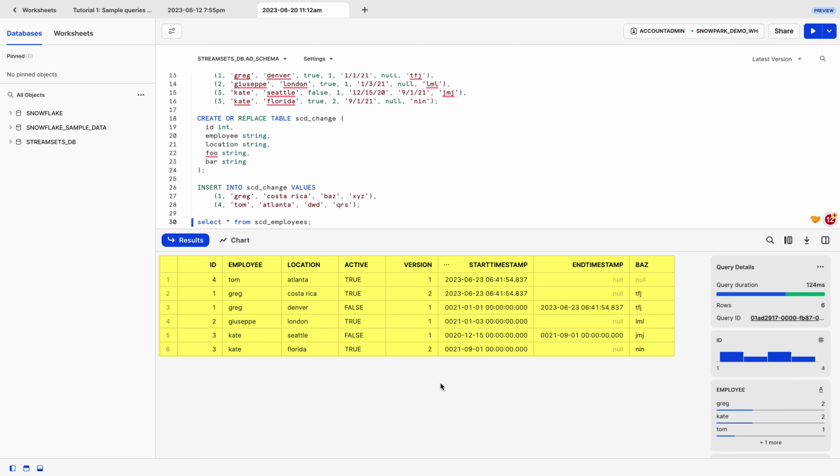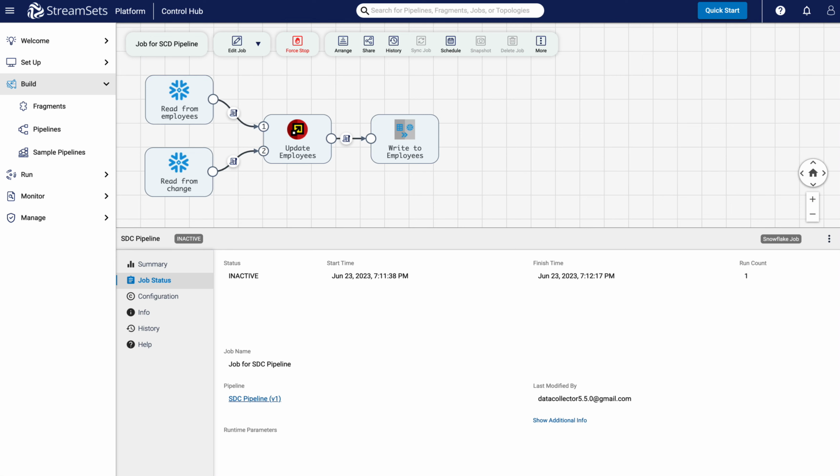A slowly changing dimension pipeline compares the changed data against the master dimension data and then updates the master dimension data, which in this case is our SCD_employees table. You will notice that we have 2 additional records in our output table, one for Tom from Atlanta and one for Greg from Costa Rica.